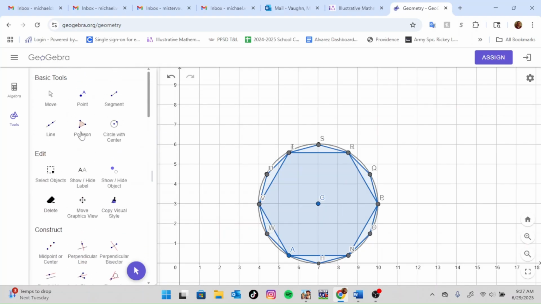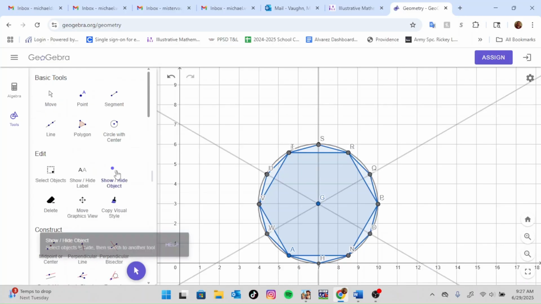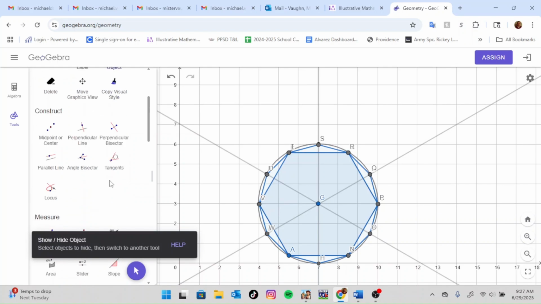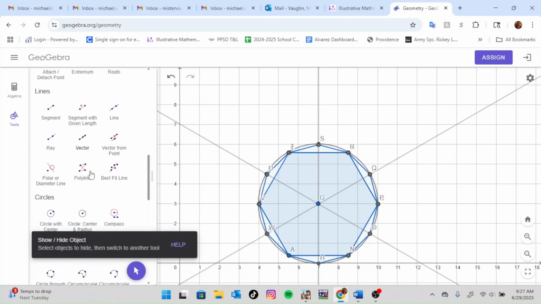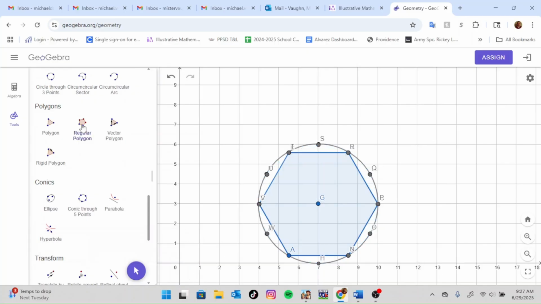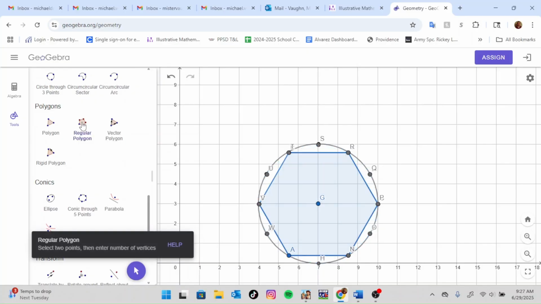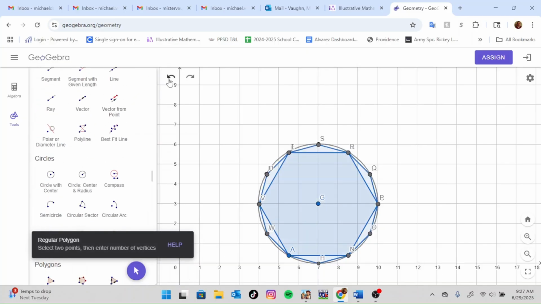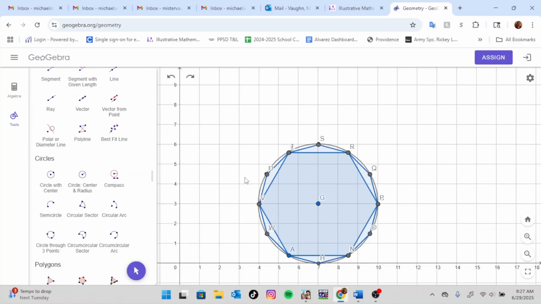If I wanted it to be a little more clear, we could try to also hide that 6-sided shape. It's a little hard to get it to pick the right one.